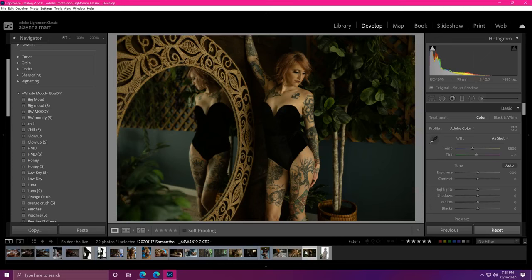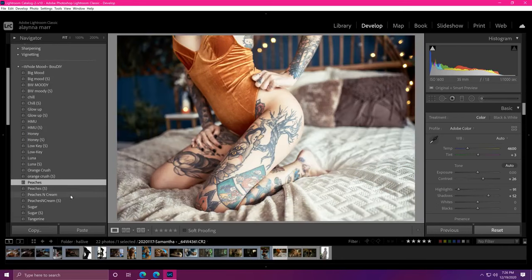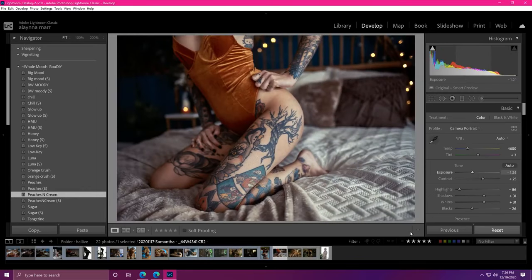Okay. So let's start with this one, and let's look at a couple of these. I really like Peaches on hers because she does shoot warm. I just think it looks so good. I probably would go, I want Peaches or Peaches and Cream. Which one do you guys think? I like Peaches. Yeah, that one looks great. Okay. Yeah, look at that. That's good, huh?